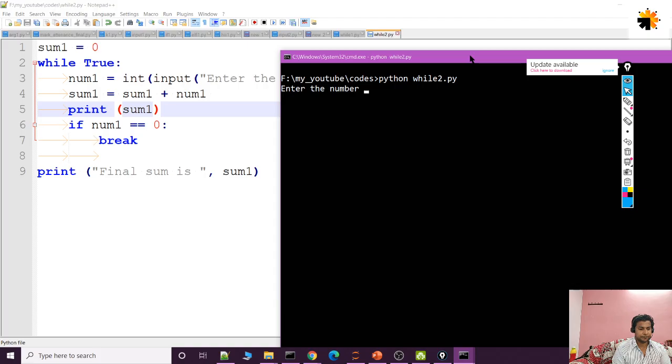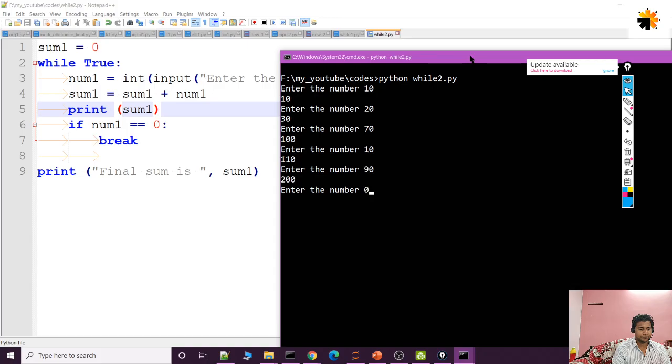If I enter 10, I get 10; then 20, I get 30. It adds the previous value: 10 plus 20, then 70, 100, 10 again, 100, 90 again, 200. If I press 0, it breaks the loop. Because I have set a condition, if num equal to 0, break the loop. Right? So this is a break statement.